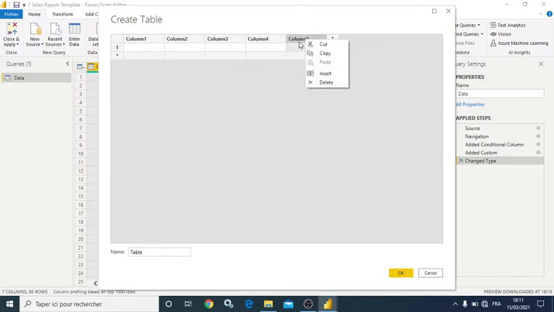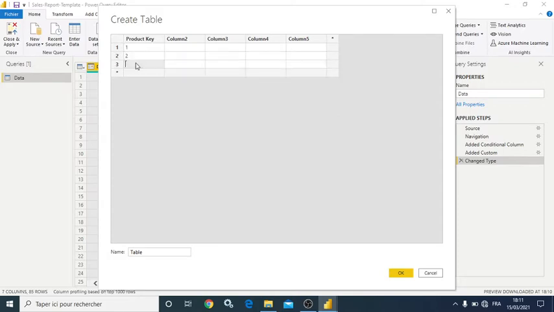We can click also on one of our columns. We can do the cut, the copy, the insert, and the delete. So double click. I'm going, for example, to change the name of our column, for example, for product key.